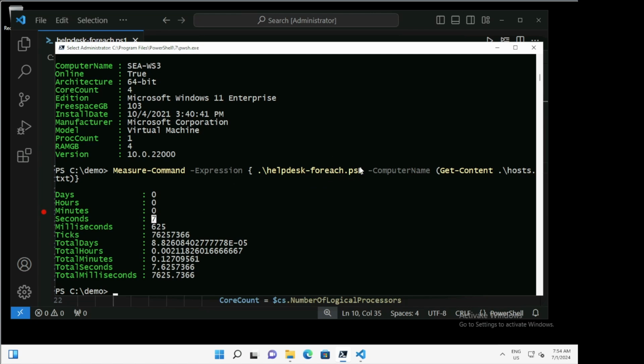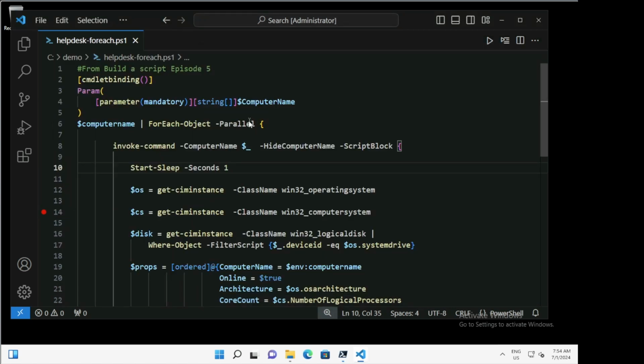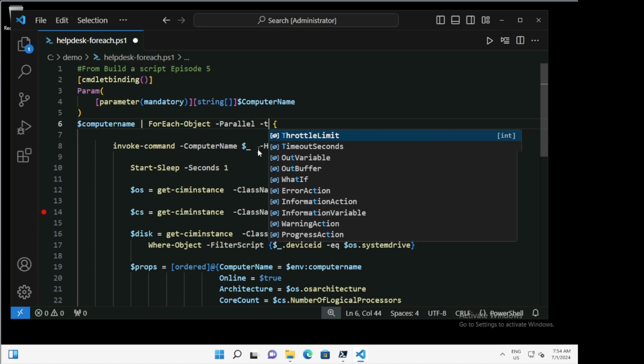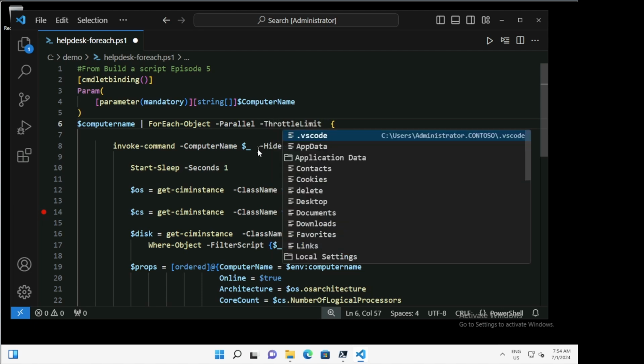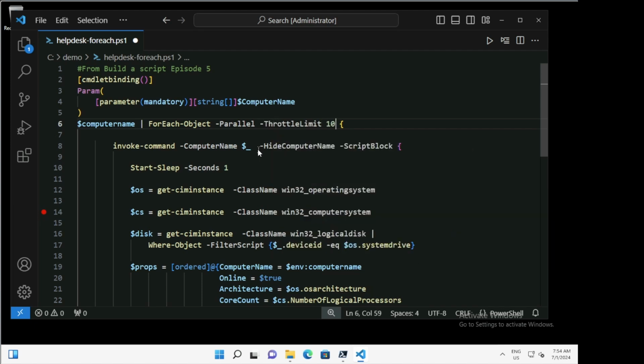And again, remember for the ForEach-Object -Parallel here, you could increase it from its default. It does 5 computers by default, but I could throw in a throttle limit and make it more.